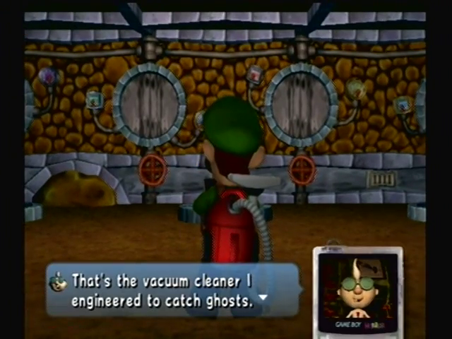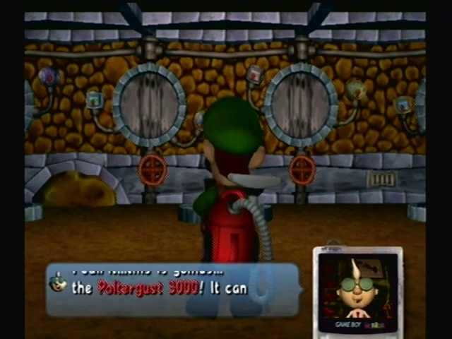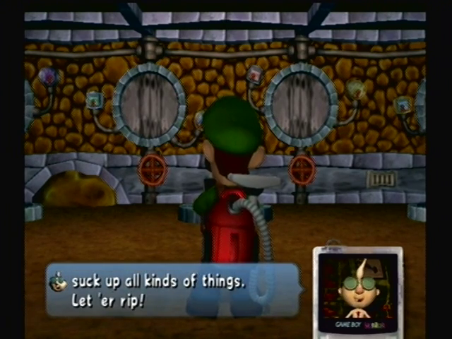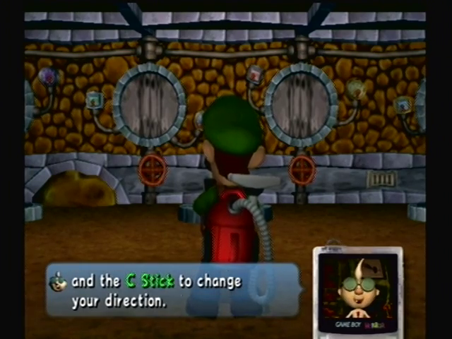It's a vacuum cleaner engine to catch ghosts. Call it this. This is genius. The Poltergust 3000. It can suck up all kinds of things. Let her rip. Use the R button to vacuum and the C stick to change your direction.